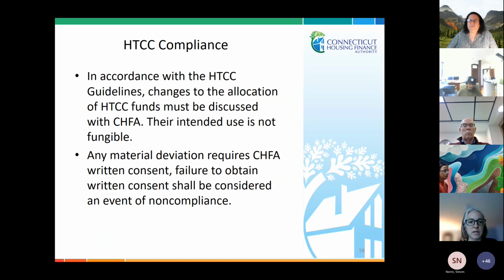In accordance with our guidelines, any changes to the allocation of HTCC funds must be discussed with CHFA. The intended use is that it's not fungible. Again, any material deviation requires CHFA written consent. So if for some reason you need to make changes to your housing program, I really encourage you to reach out with an email. Don't even wait for the quarterly; just touch base with us so we can work with you on that if something comes up, so that you can remain in compliance.